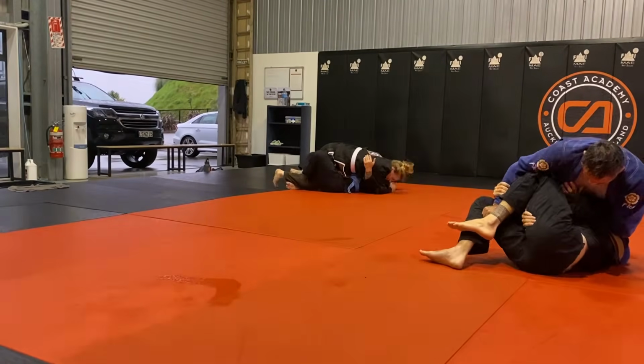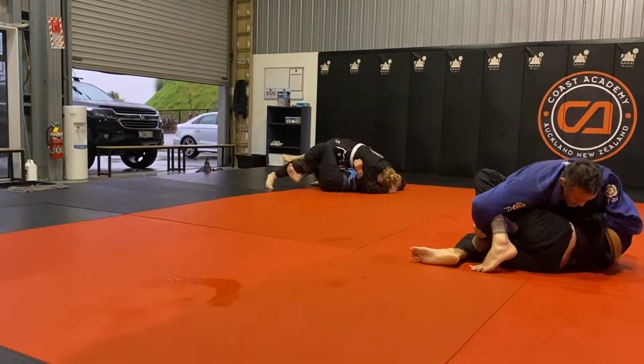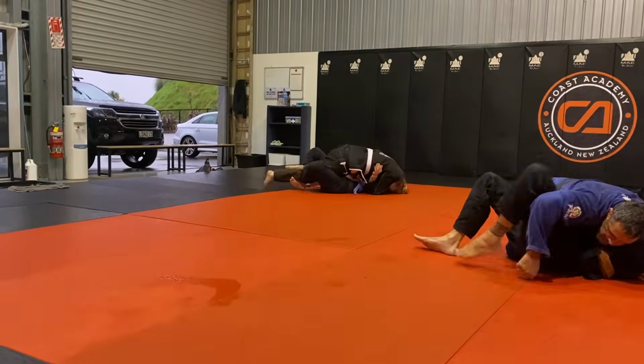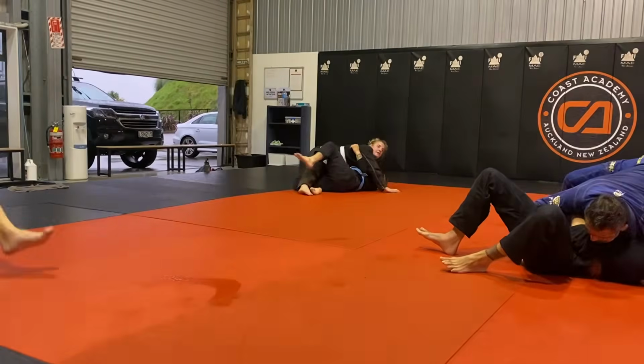He's got some good grips here, controlling my right leg, which is stopping me from being able to move my hips very much at all. My left leg is on the inside of his bicep, just trying to put a bit of pressure on that arm. Didn't really achieve much, unfortunately.